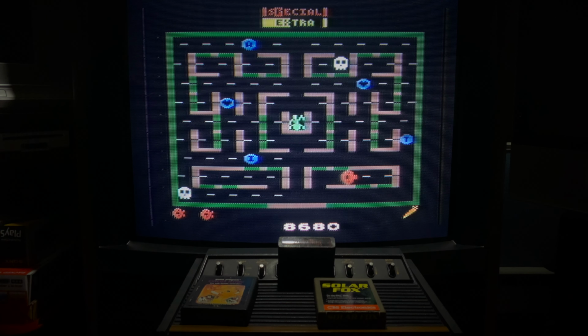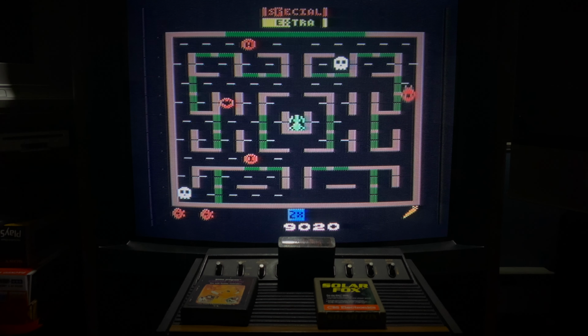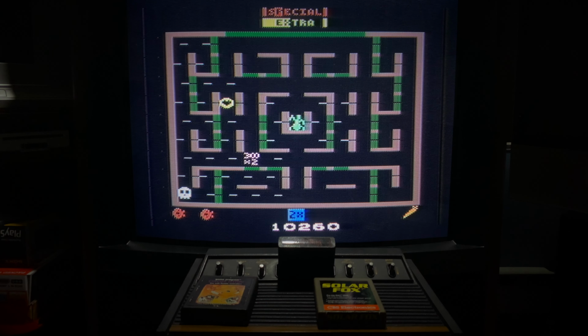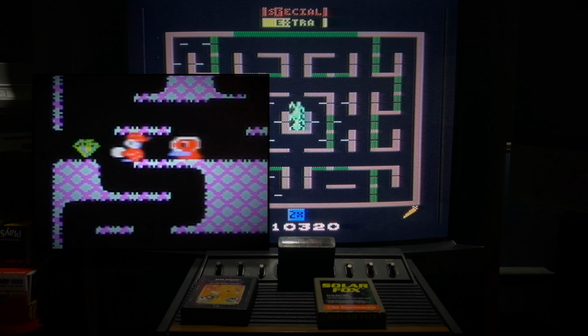And what happened was, and I never got to it, and I didn't know what it was, I was playing, and a bunch of apples fell at one time. And when they hit, and I don't know if this is in the Atari version, and it just gives you points or something, but when they hit, they split open, and a diamond was there, and I was just like, holy crap, what was that diamond? And I never saw it again.